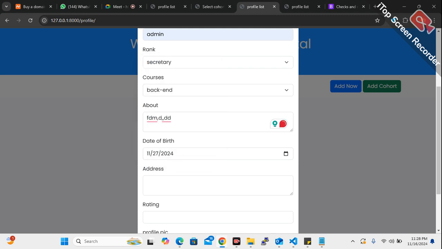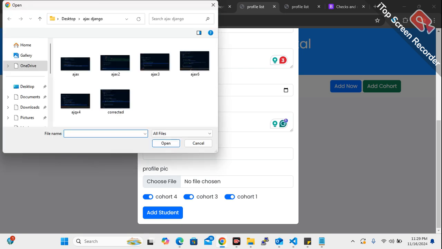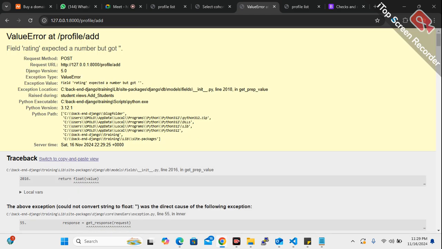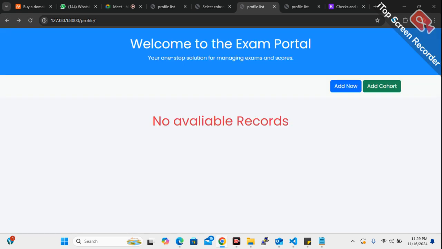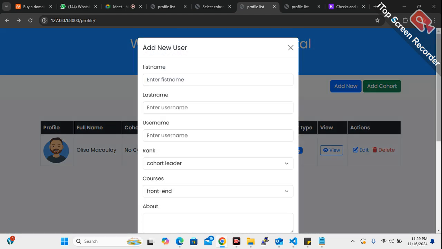This is very good. So let's come here. We have not added the code. We have a field rating got number unexpected. So let's check that again.